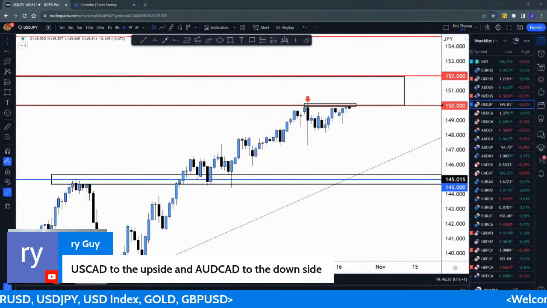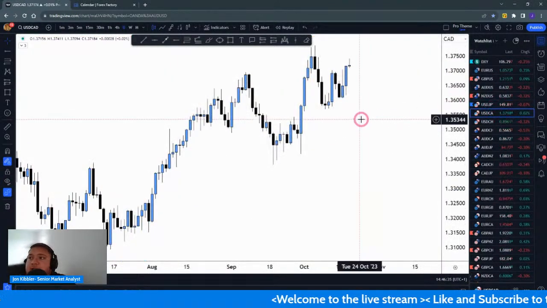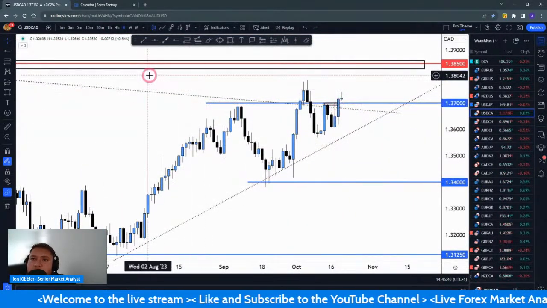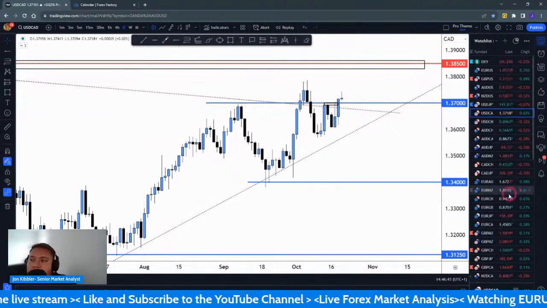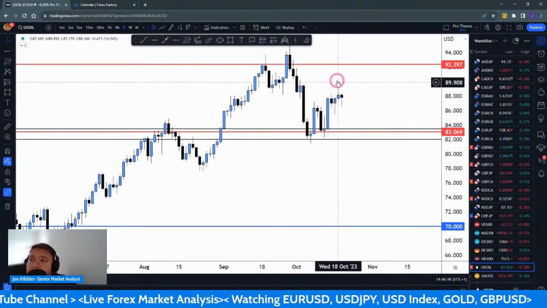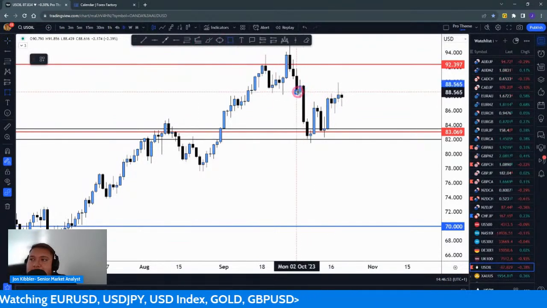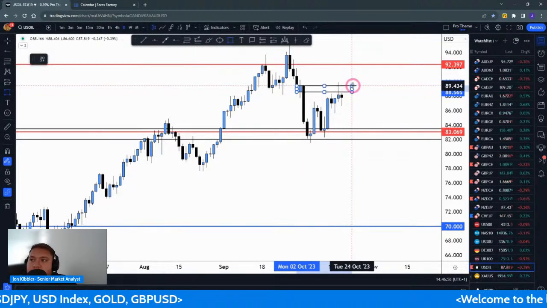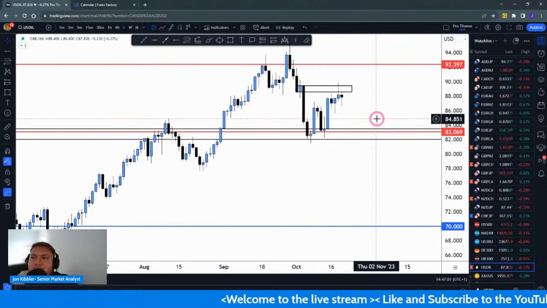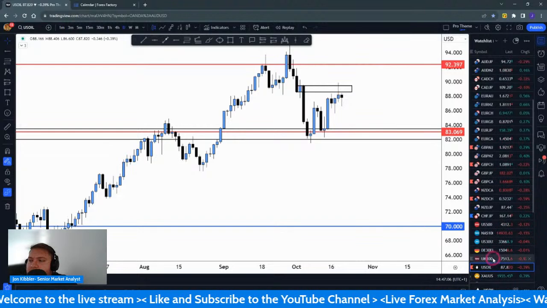Right, guys, dollar CAD to the upside, Aussie CAD to the downside. Let's have a quick look at dollar CAD. We've breached that 137 level now, haven't we? CAD was showing up as a little bit strong. I was expecting the strength because we've seen oil prices rally a little bit. Still seeing oil fairly strong, although we did see some data yesterday talking about, was it Iran? I think it might have been Iran came out and asked the Middle East countries to slow down production.